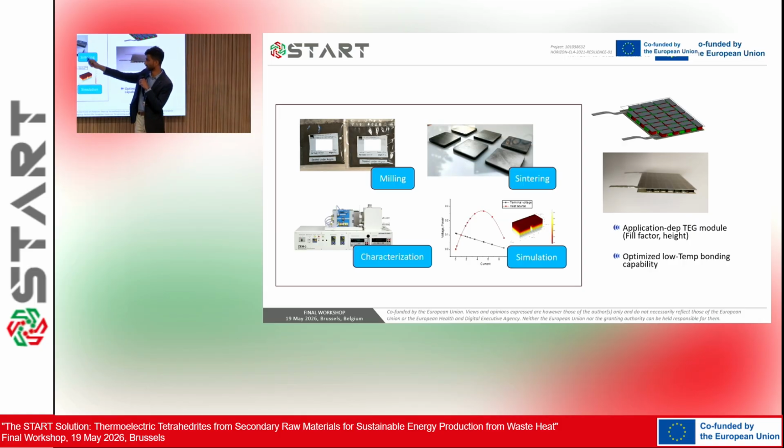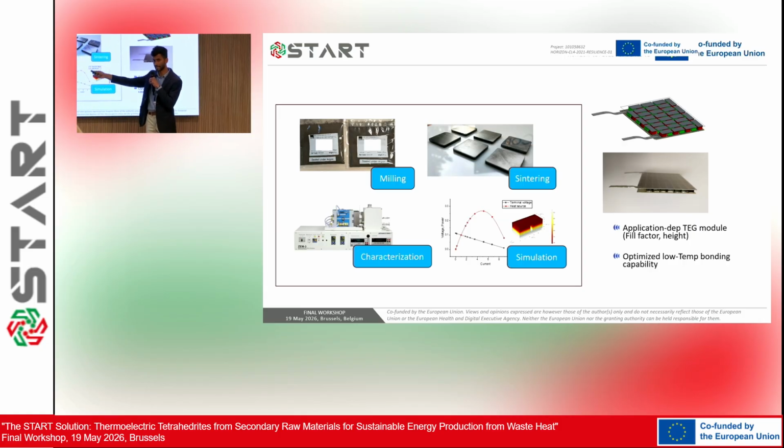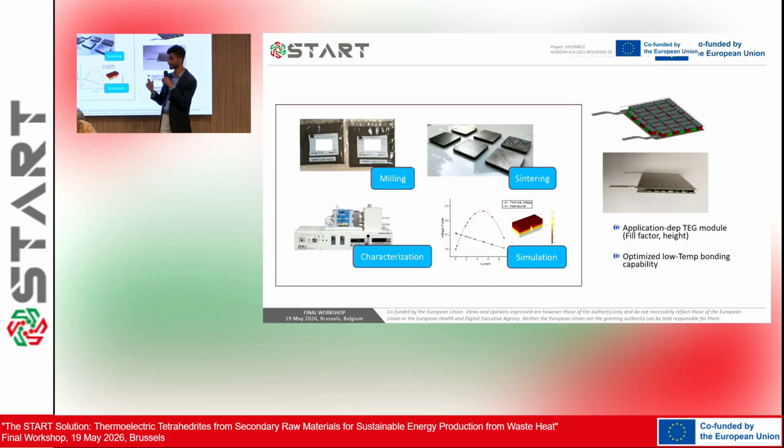Here, Ambien worked on the milling of the material, so they break it down into almost nanostructured, microstructured powders. Then GenieCore worked on sintering the discs, and the discs really had to be controlled for thicknesses because that's what's needed for our module itself. The pellets have to be the right thickness so that we can bond them in the unicouple.